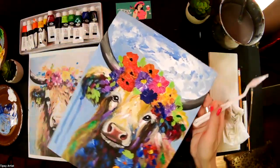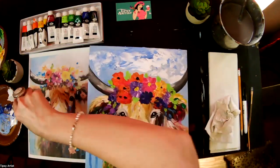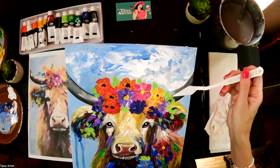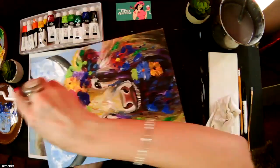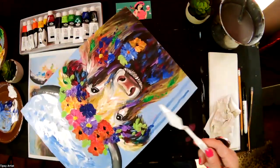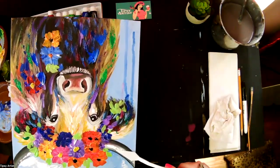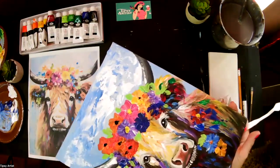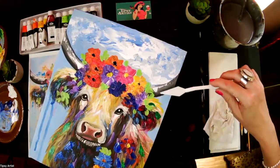And then on your horns here, you can also do some little drags on there too. So we've got a little bit of white in here, and we're going to just do a flat little drag on the horn. Gotta get into position. A little drag over the top, get some nice little texture. And we'll do a little pull here too.